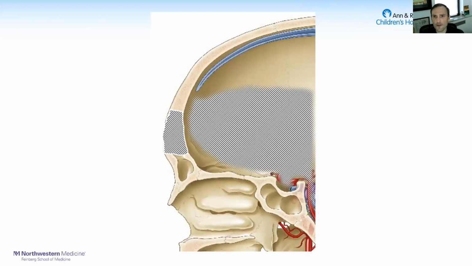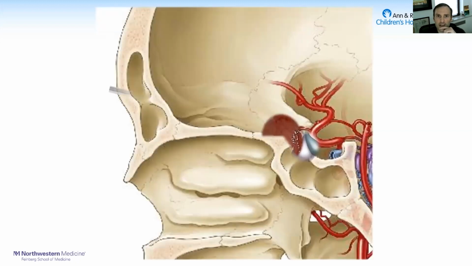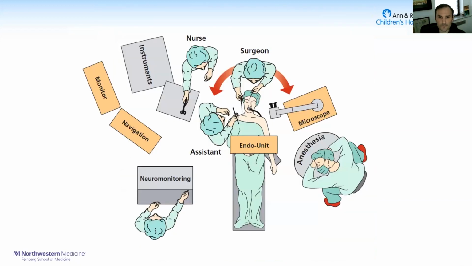Here's another example of what I was mentioning. And that shaded area shows everywhere I can see if I'm using this craniotomy. And again, these are sort of the limits of where I can look. But if I bring an endoscope in, I can actually look even back below the sphenoid wing. I can look in the sella, in the pituitary gland. I can look around the carotid arteries. I can look behind the optic chiasm. So the endoscope here is a great tool to help me look inside and get a deeper view that I can't see with the microscope.